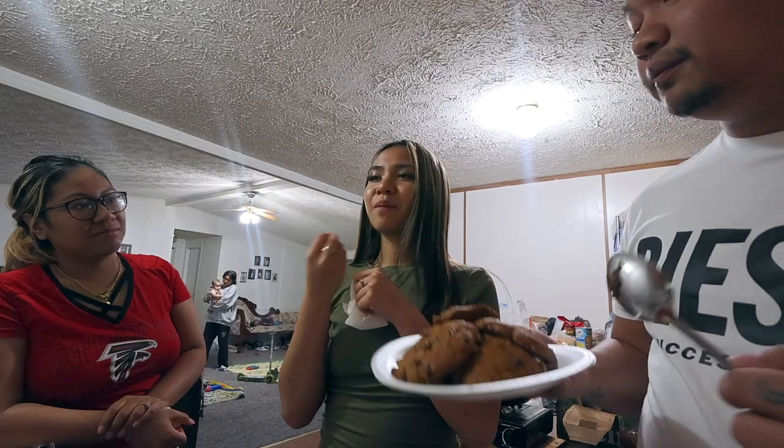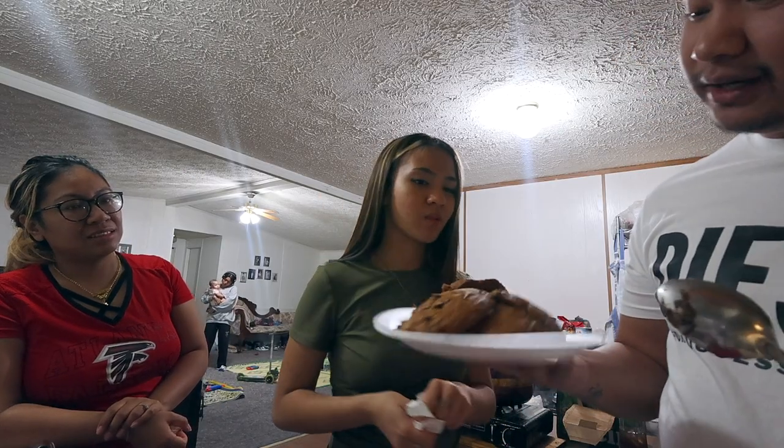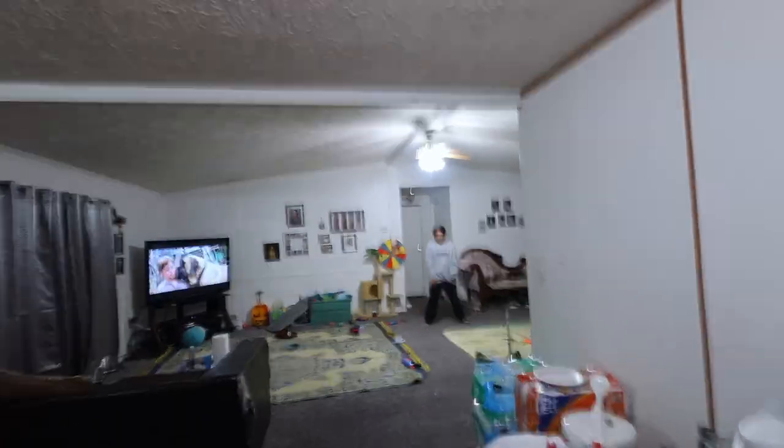How is it? Does it taste good? It's like banana bread and cookies mixed together. You think it's banana bread? Interesting. Here it is. Oh, you want to be part of it too? Was it cookies too? You have so much. Is it really? No, there's no milk in there. It tastes like Starbucks. Sorry. I can eat about 30 of these.